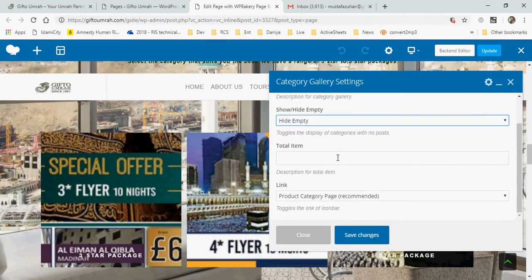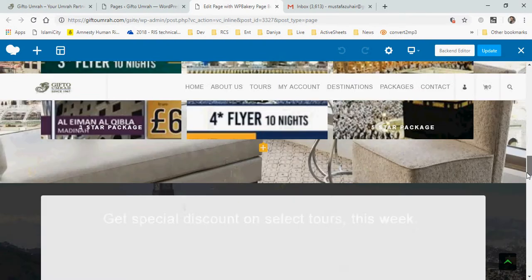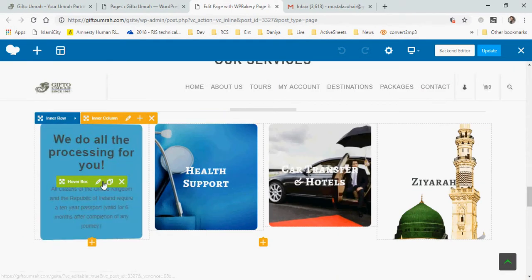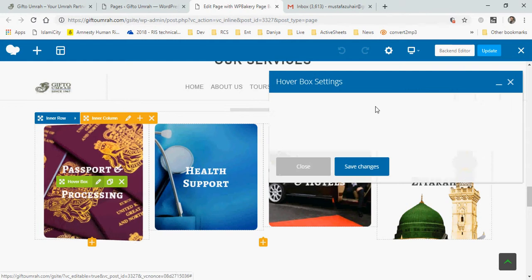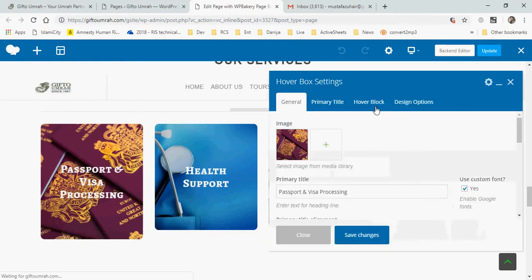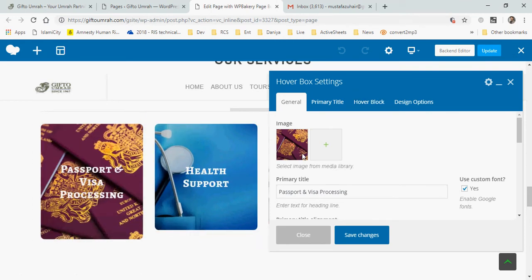You can show or hide empty, so you can select from where these are to be loaded. And each of these sections are all hover boxes. So if you want to change images of these hover boxes, say you have a better graphic designer, which I do believe you might be requiring. In any case, there are some designs which can be updated.